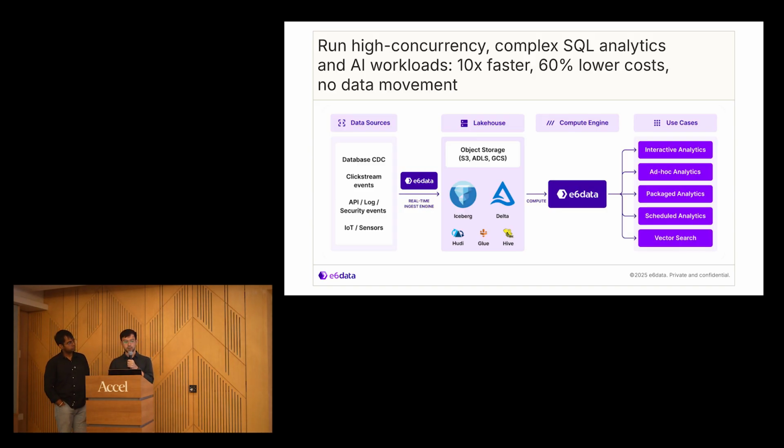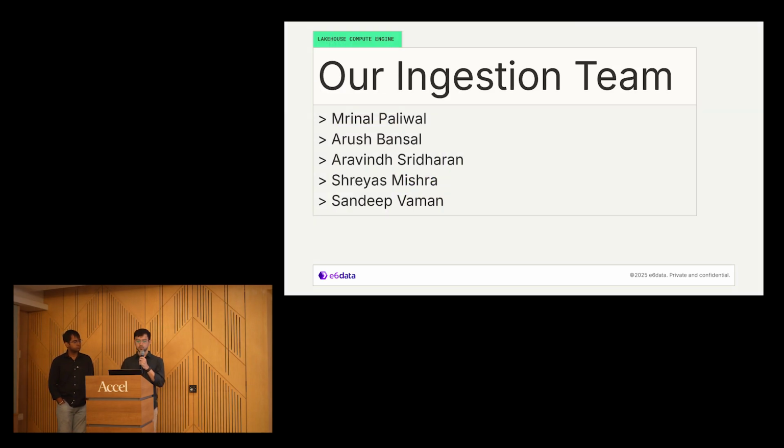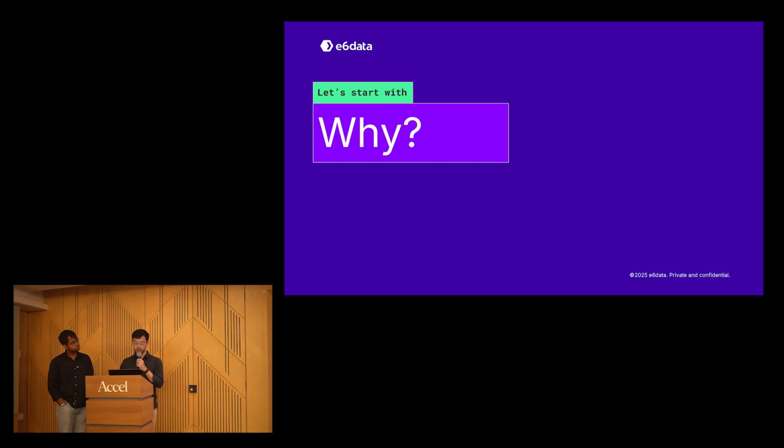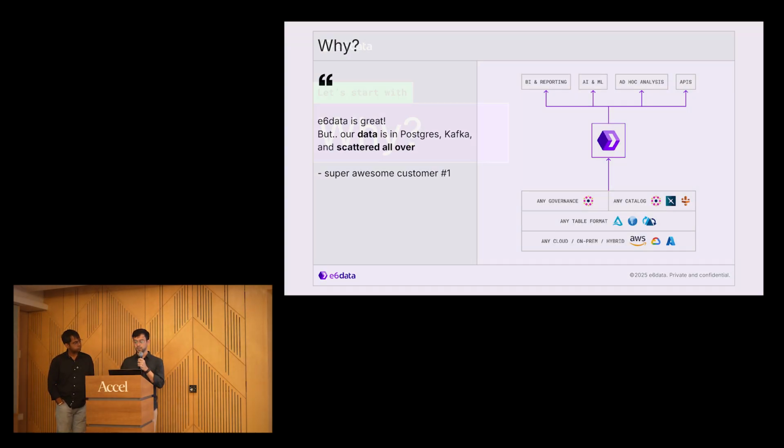So specifically, this talk is focused on the first part of this whole data flow, which is the real-time ingest engine. Why did we have to build it, and how did we exactly go about doing that? Shout out to the ingestion team, it was the work of all of us over the last few months. So yeah, let's start with the why.